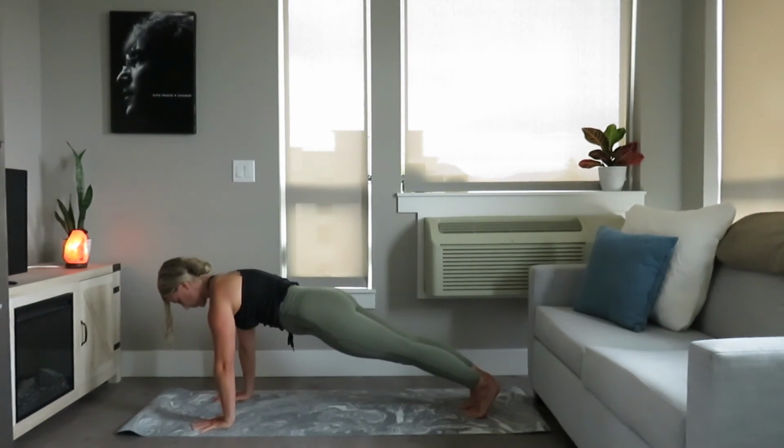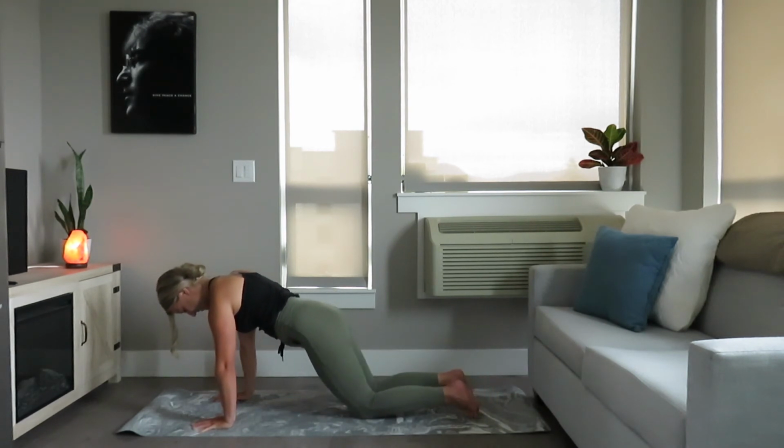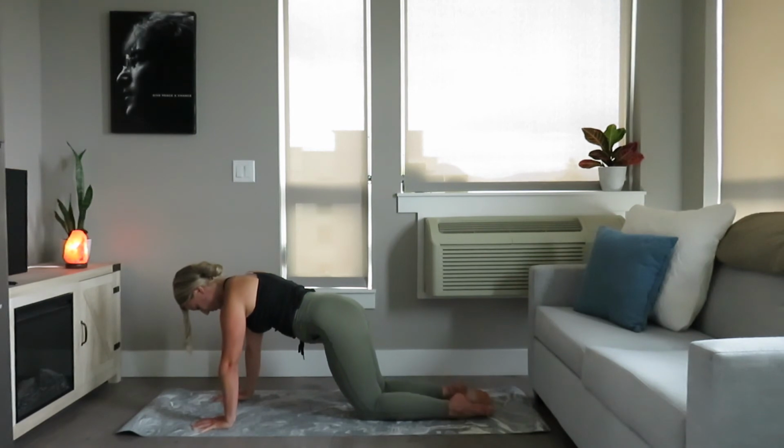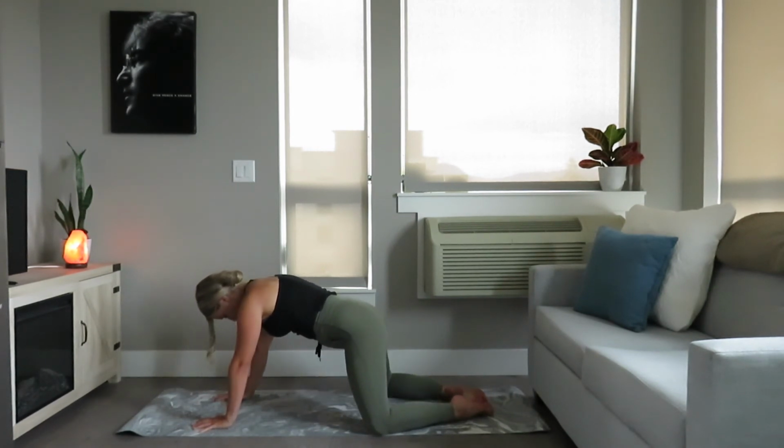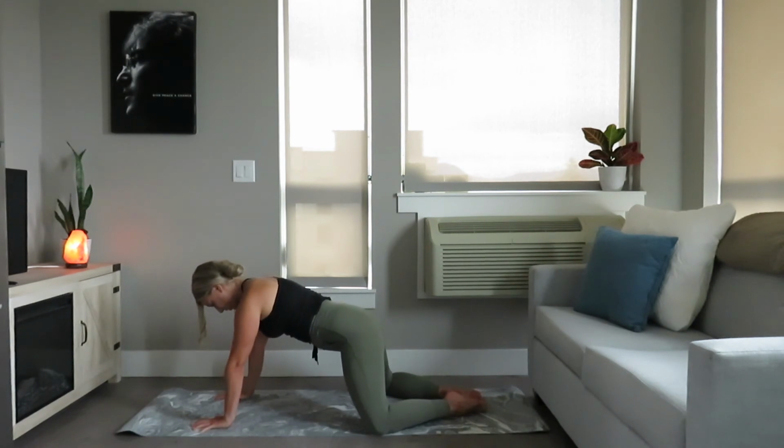Palms stacked underneath the shoulders. One deep full breath. Exhale, release the knees onto the mat. Untuck your toes. Open the knees as wide as your mat. Big toes touch out behind you.